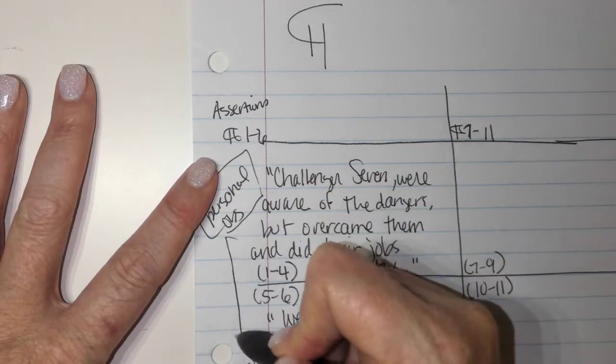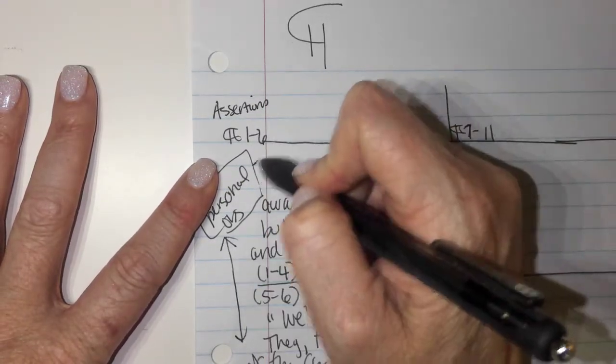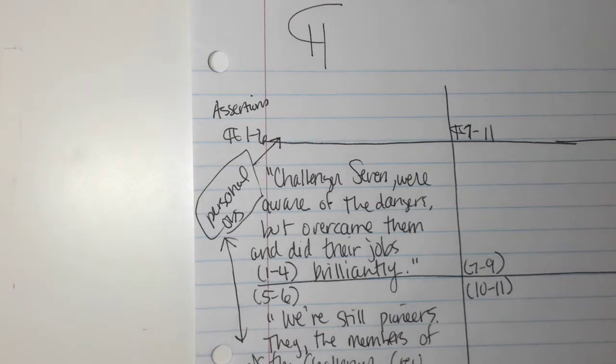Now, what do these 2 chunks have in common? Talk in your groups. Try to find a word or 2 that is not in the text that would help you to figure out what those 2 pieces of evidence have in common. Talk in your groups. Figure it out. Yes. So like, how can we do it so quickly?